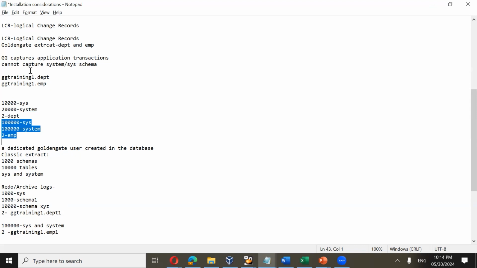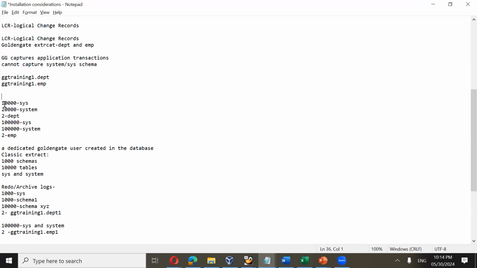Trust me, initially when there was only classic extract, we didn't feel that classic extract's performance is pretty low. But when integrated extract was launched, the LogMiner process will process these transactions. Because LogMiner is internal to the database, it is very quick.